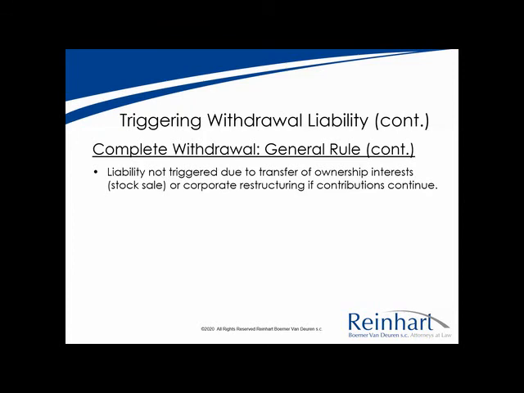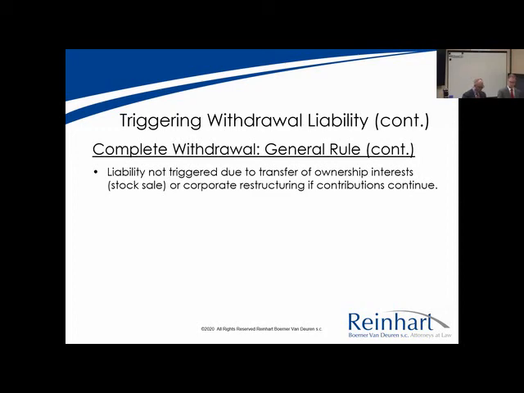So a stock sale will not trigger a complete withdrawal because it's viewed as the same company. It's just somebody else owns the stock today. So that's business as usual. But an asset sale under the general rules will trigger withdrawal. So even if the buyer of the assets is still in the plan, contributing, and operations continue, the fact that there's a different owner on Monday than there was on Friday, and assets were sold over the weekend, is a complete withdrawal to go after the seller.